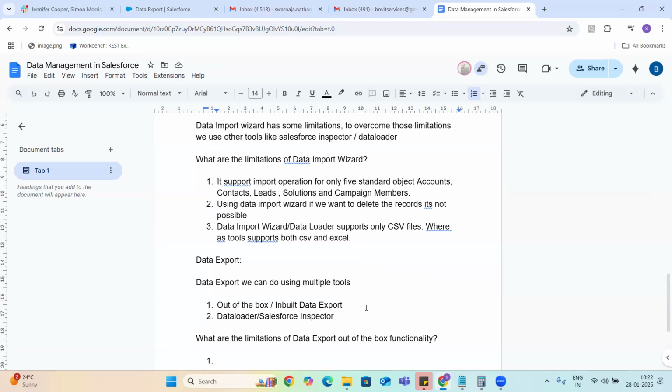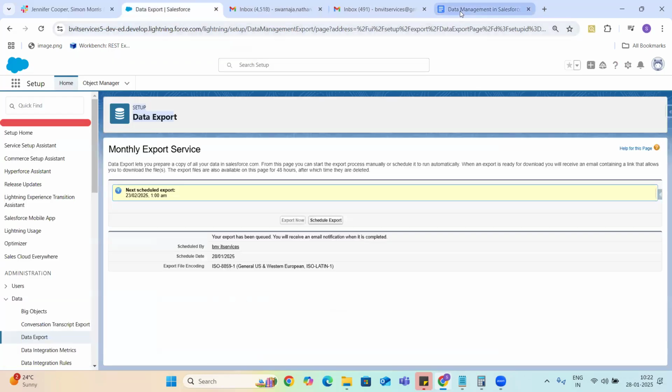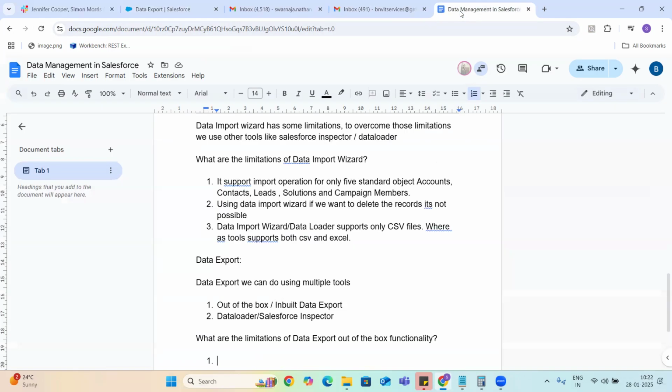One of the limitations is that using the data export wizard, you cannot export the deleted records.